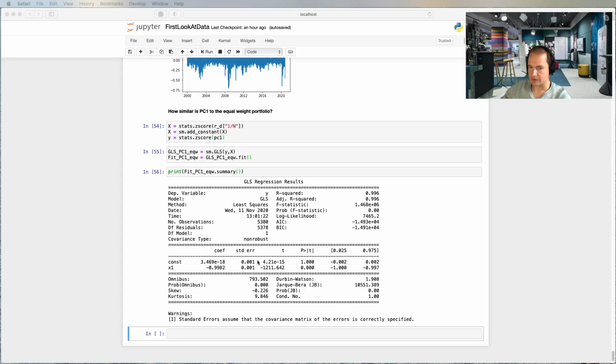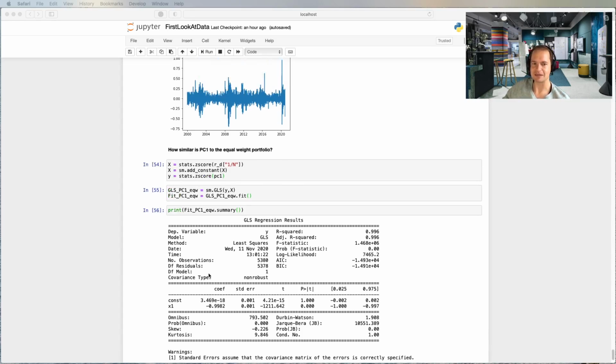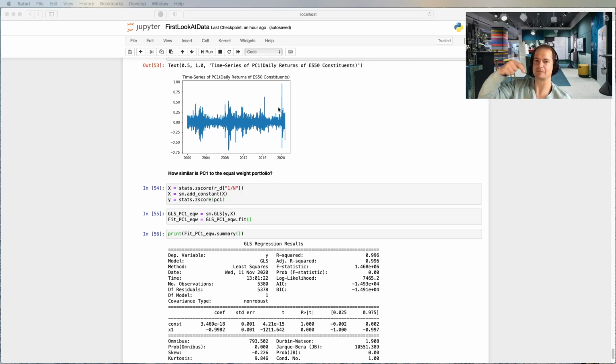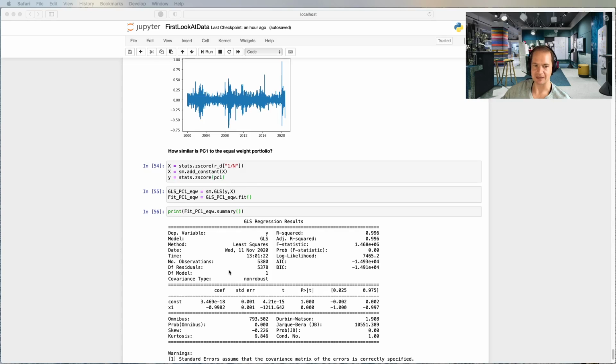And what else do we take from that regression? Oh, I look here. All right. You see the coefficient is negative. I knew it. When I looked in my last video and I started to stumble about the PC1 is not unique, but just unique up to an affine transform, I was like, what the heck am I telling you here? But I had the feeling looking at the PC1 plot here that I have to multiply it with -1. And I got unsure because of the crisis here, but I thought here that was the COVID hit. It went down first and then it went up again. And then I think that was the recovery.